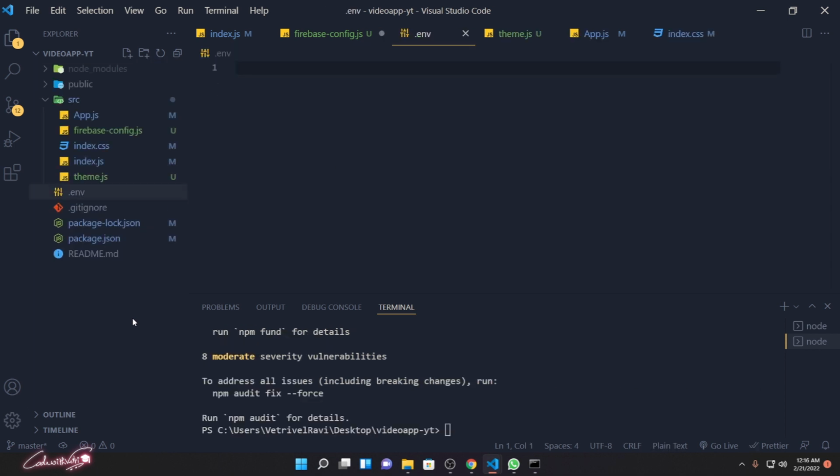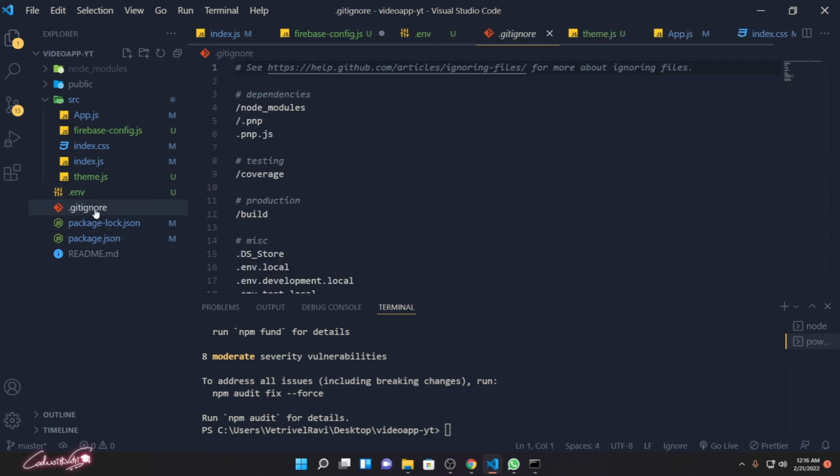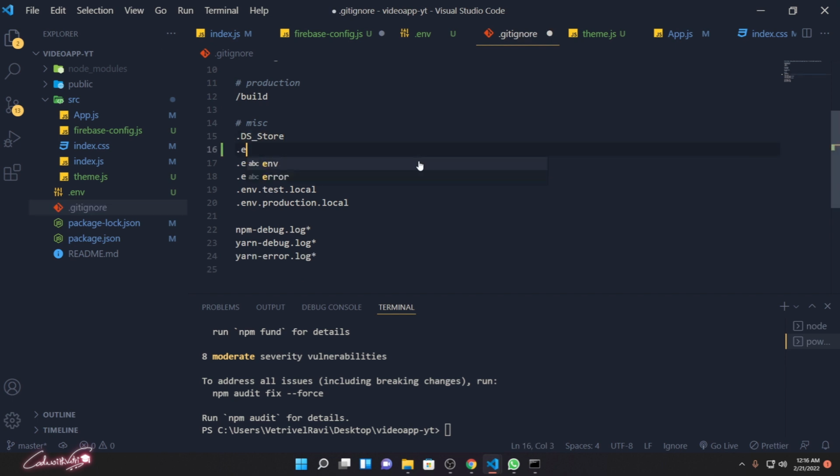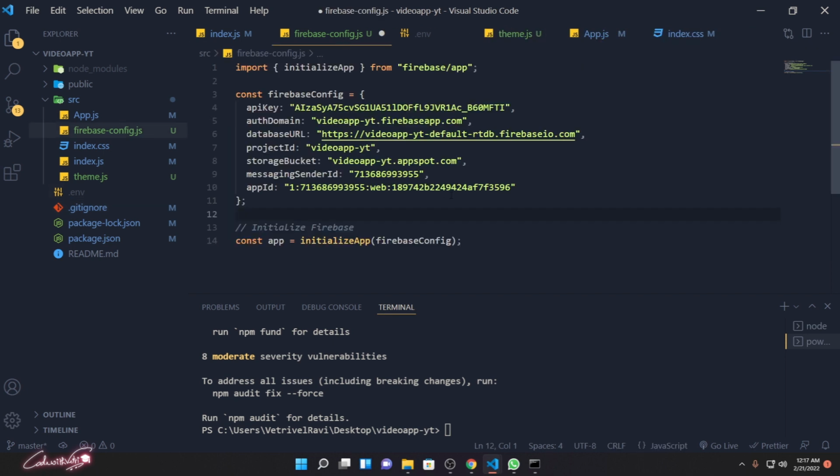We need to make sure all these files are secured. So create a .env environment file and make sure that the .env file is added to your .gitignore, because we need to avoid this file whenever we are uploading it. Okay, so add that .env file in your ignore.